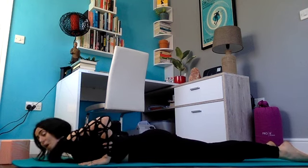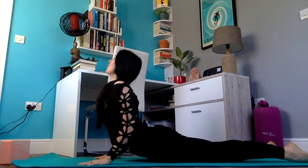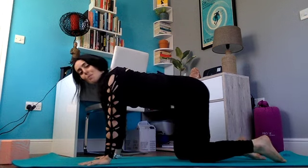On your next inhale, press down into the palms of the hands. Hug the elbows back in toward the ribs. Lift the chest from the earth. Find a cobra pose. And exhale to lift to your tabletop position.